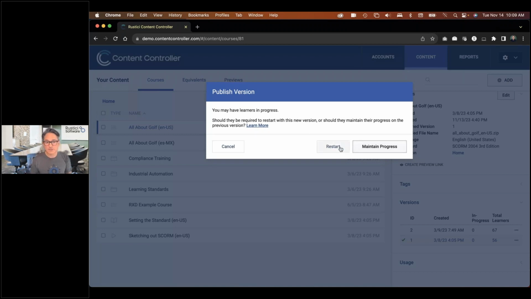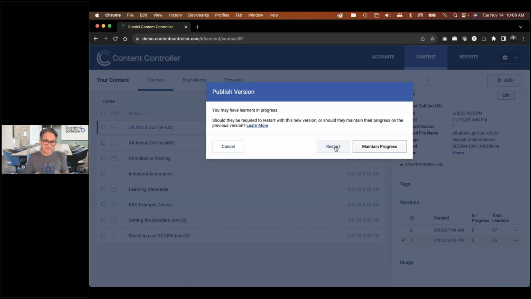If you select Restart, we'll have everyone start over from the beginning of the course the next time they launch the course. The reason that this is on my personal best of list comes down to the lack of need to redistribute files to customers that already have access to that content through their learning management system.